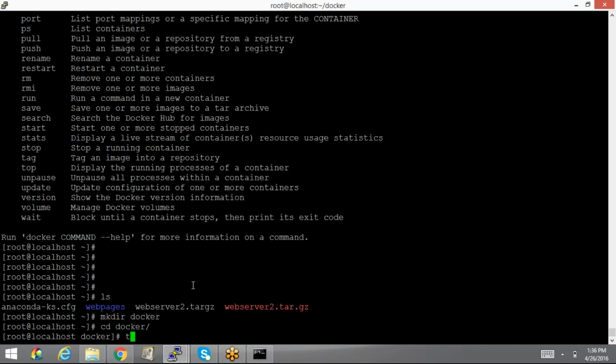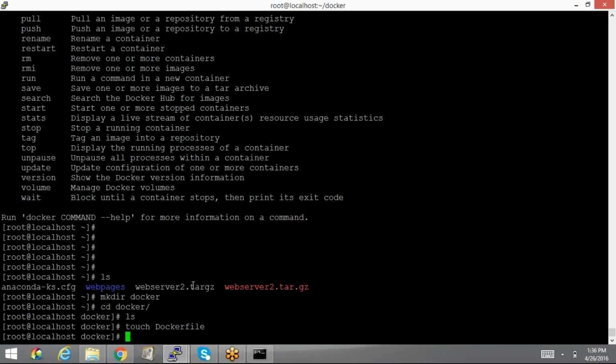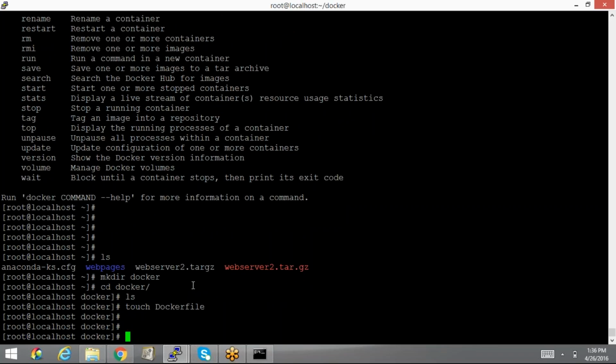If you do ls, there is nothing inside. So I'm going to create a file which is Dockerfile.